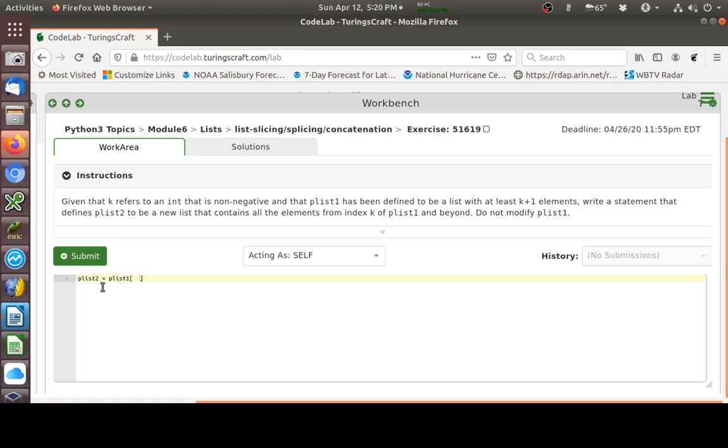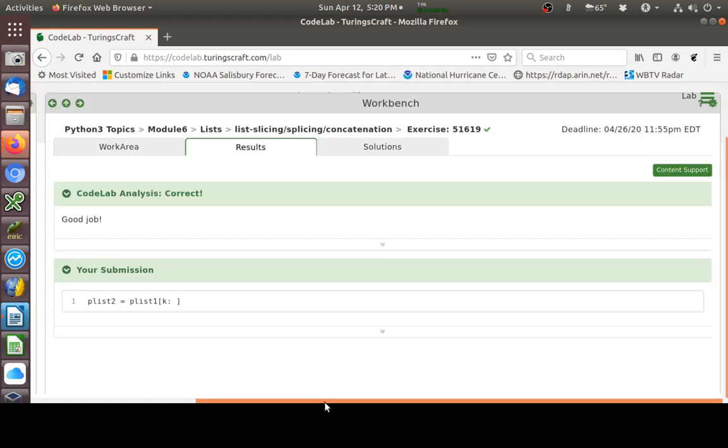So the last element in the list is always a -1, but let's see if we can get by with just this. Okay. Remember, if we need all the way to the end, we can just leave that out. Okay.